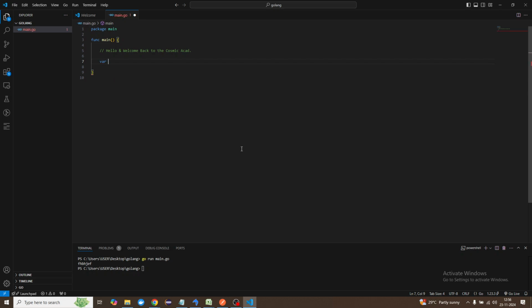So I'll use this keyword var, and then you can define the name of the variable, or the name of the container. Let's make it jar, and then we know that if we are going to make a container, we can put some values in that container as well. So how can we do that?